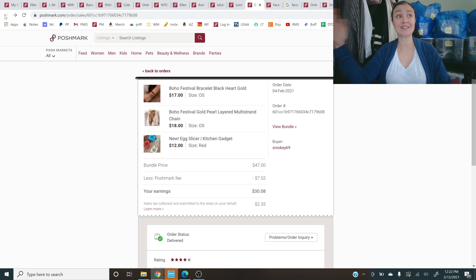Poshmark has launched the pet market or category, and I'm like, oh my God, I want a pet store — sell all the little doggy costumes. But I feel a little weird about having pet stuff mixed in with other things because I don't want people to feel like everything has pet stuff on it. Maybe it should be a separate store. But this is along the lines of you never know what people are looking for — she needed an egg slicer, a pearl necklace, and added a bracelet. Call it a day.